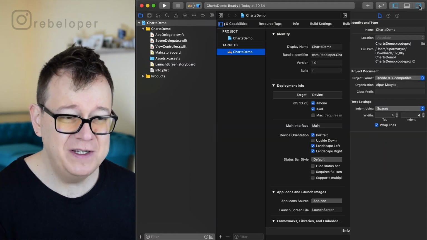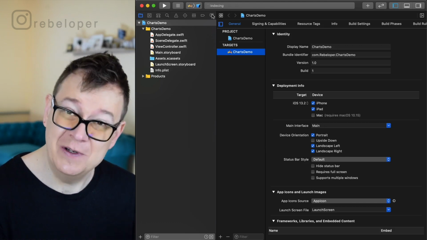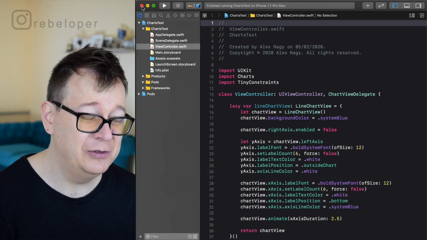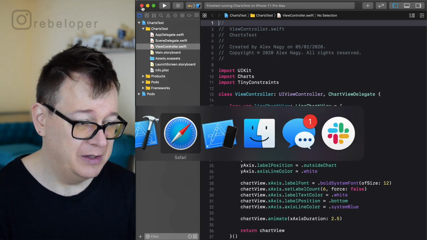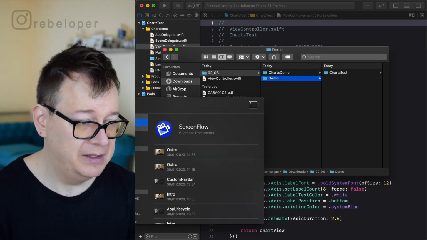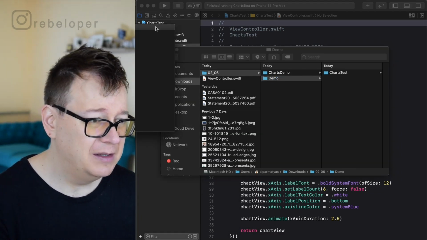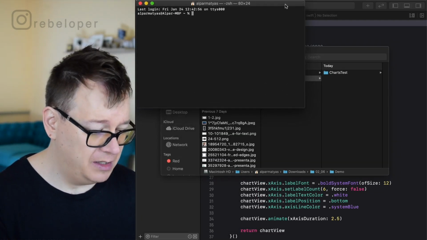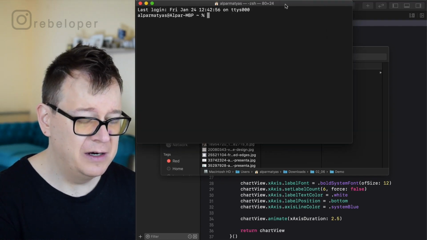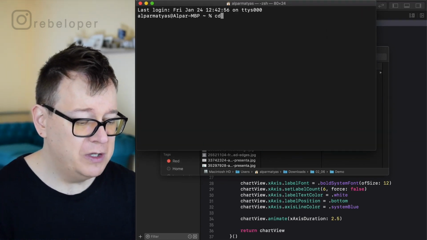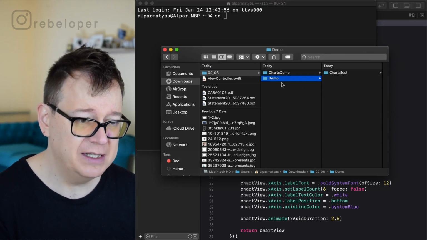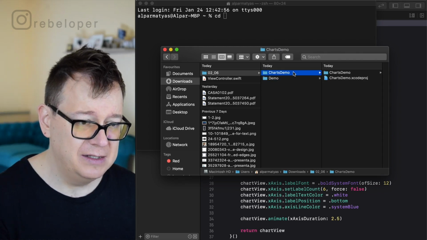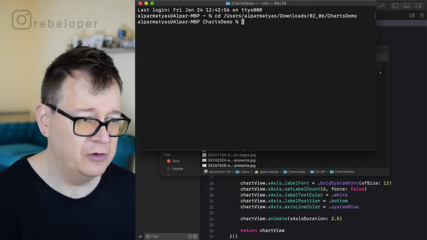Okay, so once you created it, all you have to do is close it, because the first thing we need to do is add our CocoaPods. So let's open up Terminal here. Terminal, there we go. And let me just drag this here. Okay, and maybe make this a little bit larger so you can see. What you want to do is navigate to the root folder of your newly created project, and that is type in cd and a space and just simply drag and drop the root folder of your project.